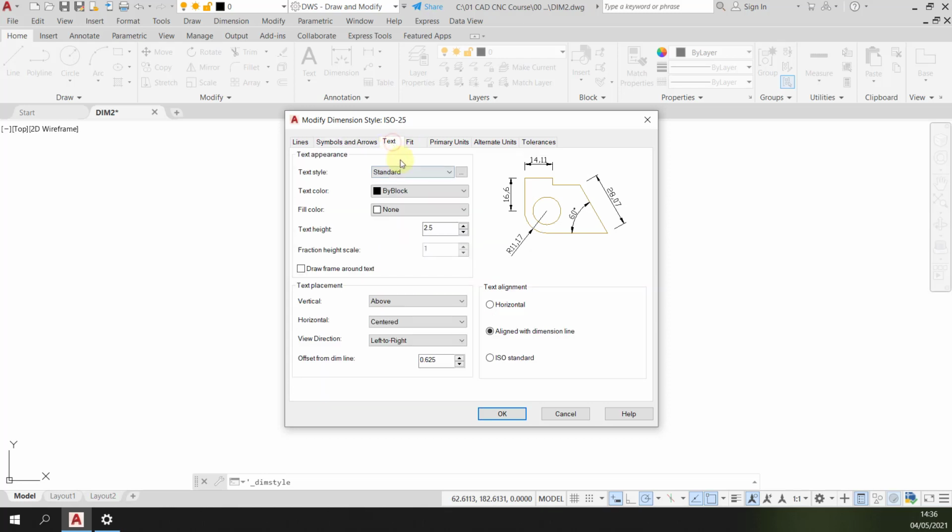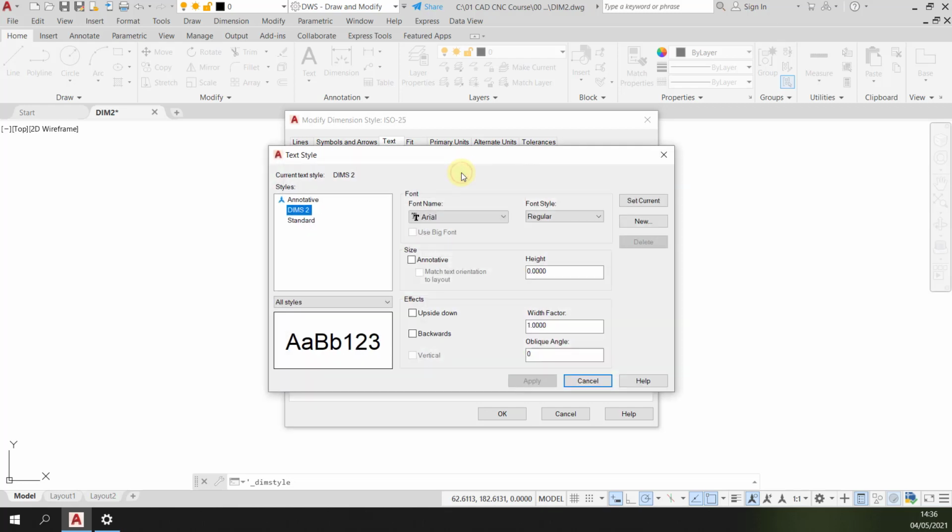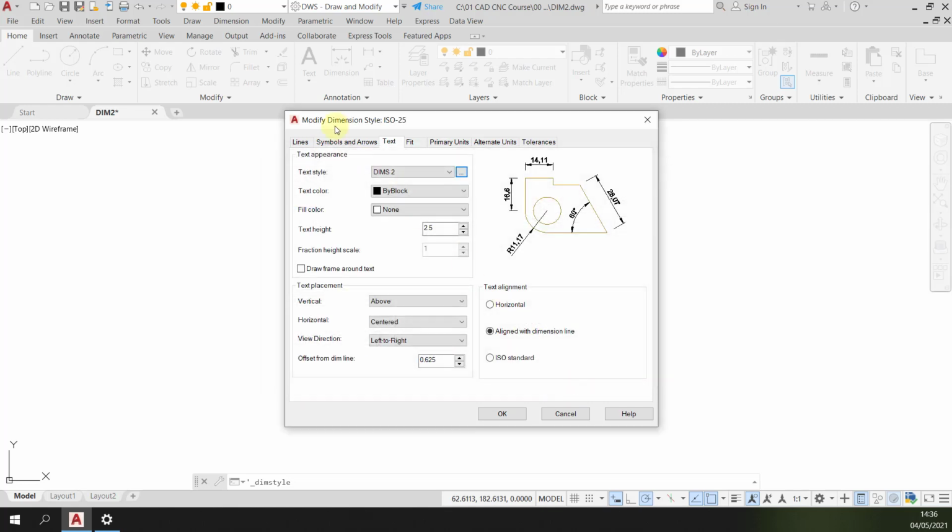And then come along to text, so come in here and dims. And remember, if you forgot to set your dims text style, you can always come here and create your dimension style without leaving this dimension style manager. So if you forgot that, you can come in here at that stage. We leave text color and fill color alone. We'll enter a height of 3 mil for our text height, and everything else is okay. Offset from dimension line, I suppose we could make that 1.5 just to push it away a little bit from the dimension line.